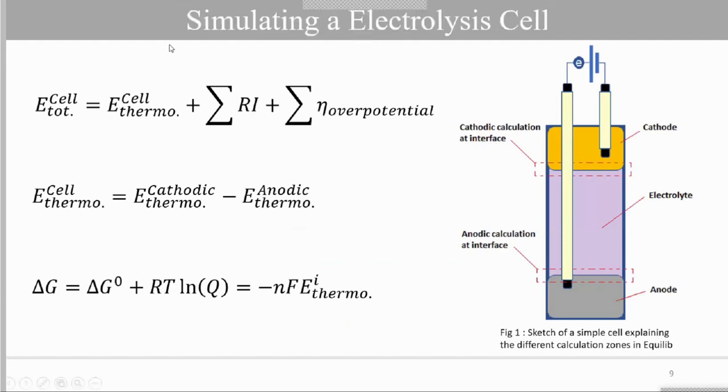There we go. Simulating an electrolysis cell in FactSage. To simulate a cell, many things are necessary, but most importantly, what we want to get is the terms. It's the potential, to see whether it is possible or not to do this reaction. And you see that the electrical energy that you consume is a function of the potential that you apply to the cell, and you have many contributions, such as the thermal contribution that is obtained for the cathodic and the anodic part of the cell. You have the resistivity, which is the resistivity of the electrolyte, the leads, and so forth. And you have the overpotential that is mostly contributed by kinetic barriers and other factors.